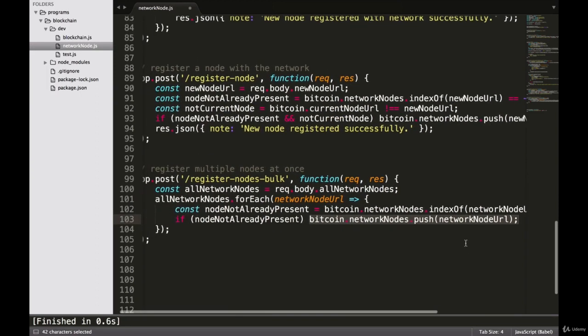Cool. And one other instance in which we would not want to register a network node is if that network node has the same URL as the network node that we are currently on.